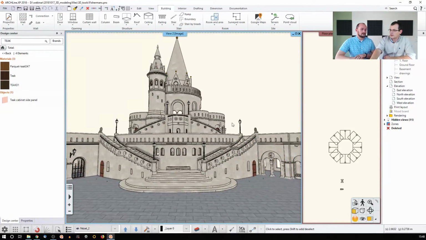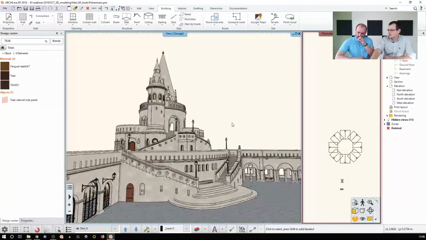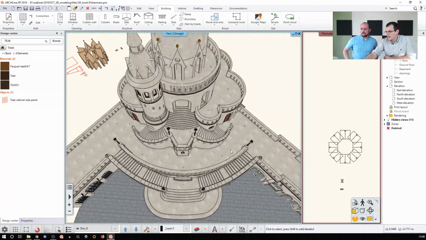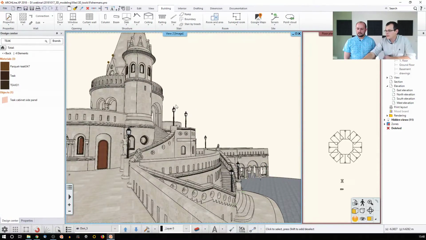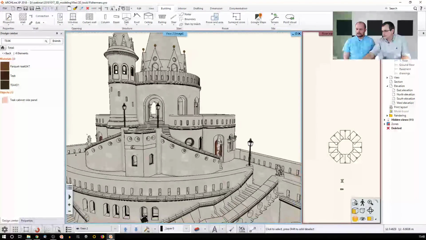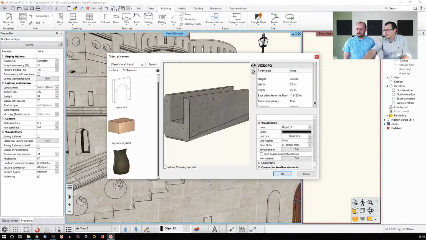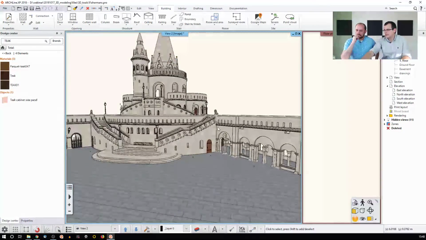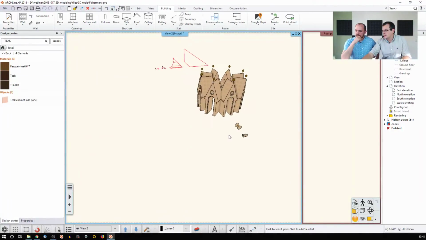So this is one of the towers of this edifice, and there's a couple of things to talk about here, but I'm just instead going to focus on the three-dimensional things, including downspouts and tower heads and all kinds of tasty things that we are going to model. Now let's talk about the downspout over here. There's actually a few of them, so let's show how this came to be. If I click on it, this is an object which doesn't tell me too much about how this was generated, but I have one example saved over here in which I can show the original one. Yes, the original one. Maybe I can just select it.